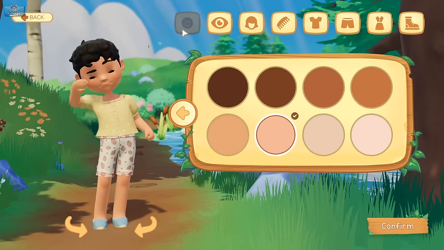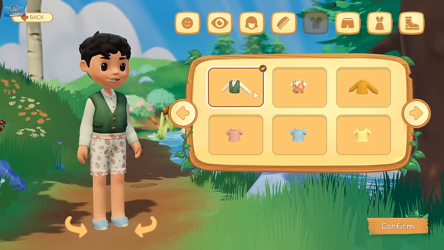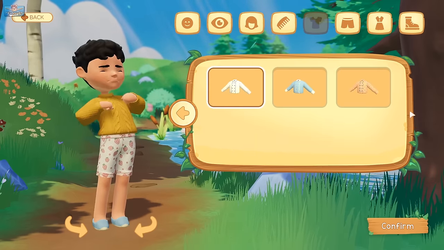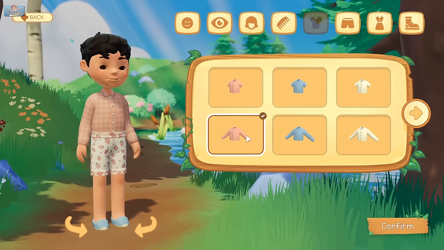Is there like a face thing? Have I missed something? There's no face changing, right? It's just this one character. That's a nice jumper. Hanging out with dinos, what would I wear?